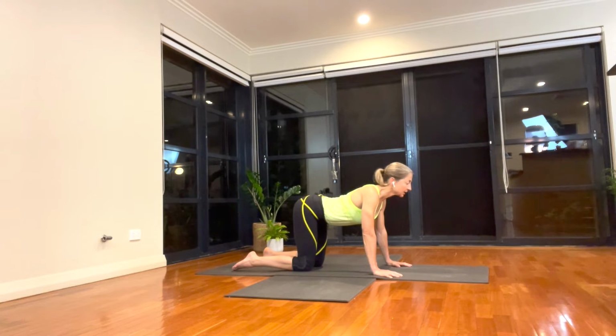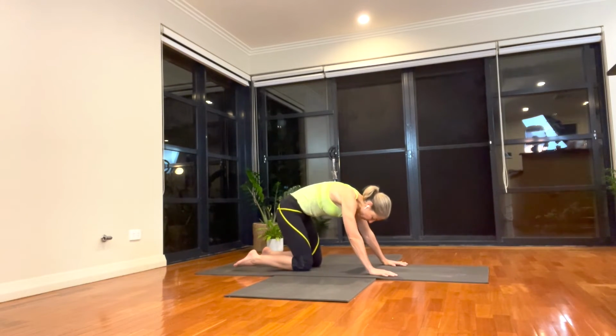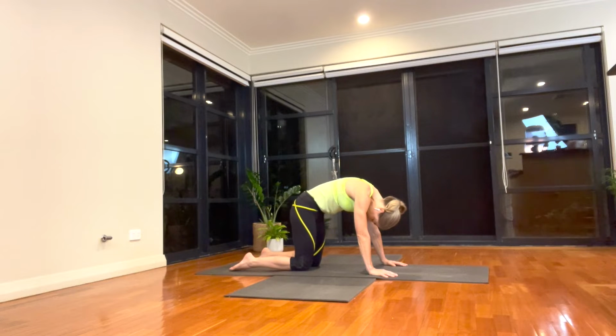And you're next looking at your navel, stay there. So once you're back there, roll the shoulders forward by pushing the hands down through the mat. Tuck the chin in and up to notch your throat. Can we breathe across the upper back, open it up.